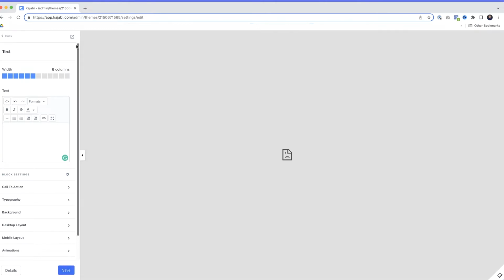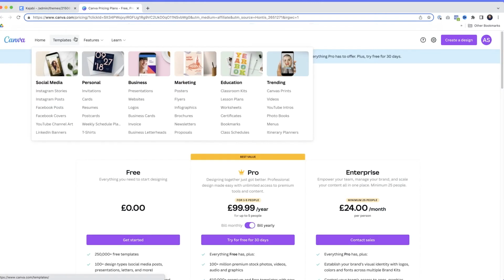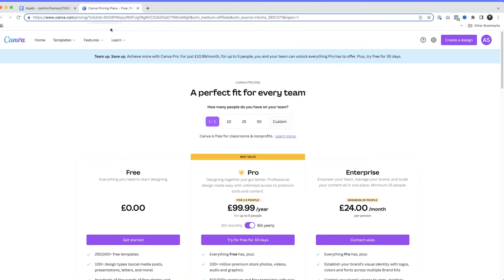Then if I come up here to the top and click Preview, watch what happens. You can see that page loads almost instantly, and it sends me to Canva using my affiliate link. So if any of my customers use that link, and if they do buy, I earn a commission every month. But we're not done yet. We need to make a quick change to the page.